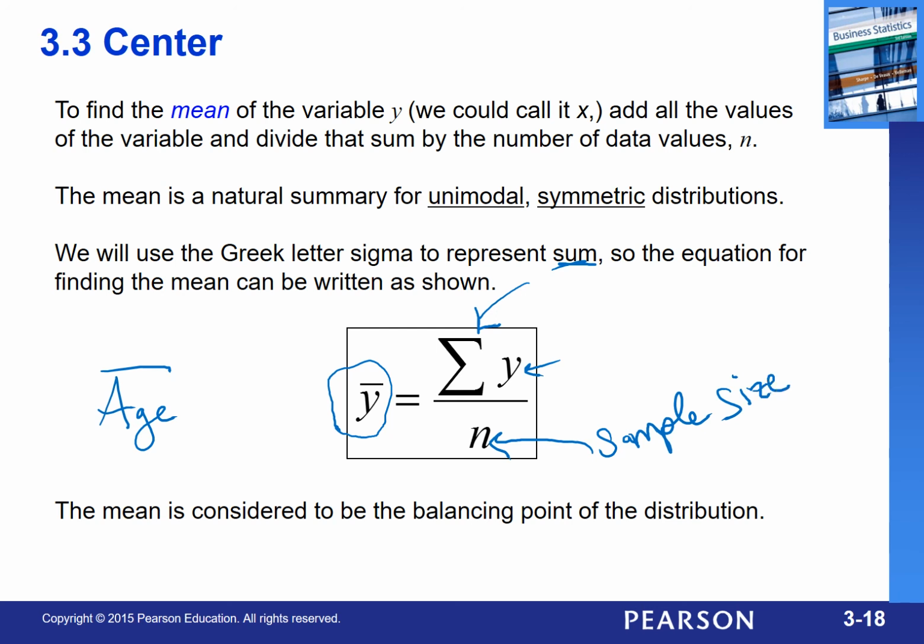Alrighty, so we think of the mean as the balancing point of the distribution. It's where if everything had weight, aka I include all the y's and how big they are, and divide it equally amongst the size, aka the balancing point of the weight of the distribution. Yep, and that's how we find and interpret the mean.